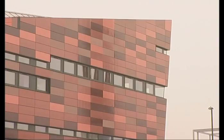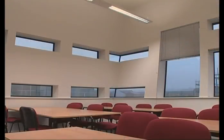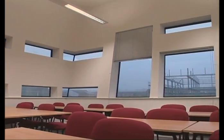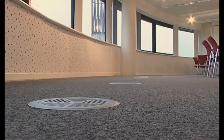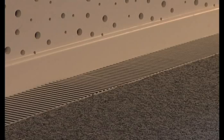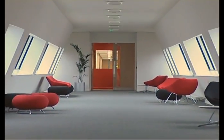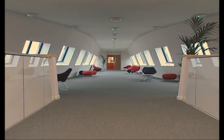High-performance facades work in tandem with the thermal mass of the building's exposed concrete to reduce heating and cooling loads. Glazing is kept to a minimum, and all windows are set back to shade the interior from high-angle summer sun while admitting maximum levels of low-angle winter sun. In place of mechanical ventilation, air quality is maintained using a displacement system which is quieter and more energy efficient than conventional systems. And to provide heating and cooling for the 3 buildings, a series of heat pumps extract embodied energy from the campus lakes, cooling the building in summer and providing heat in winter.